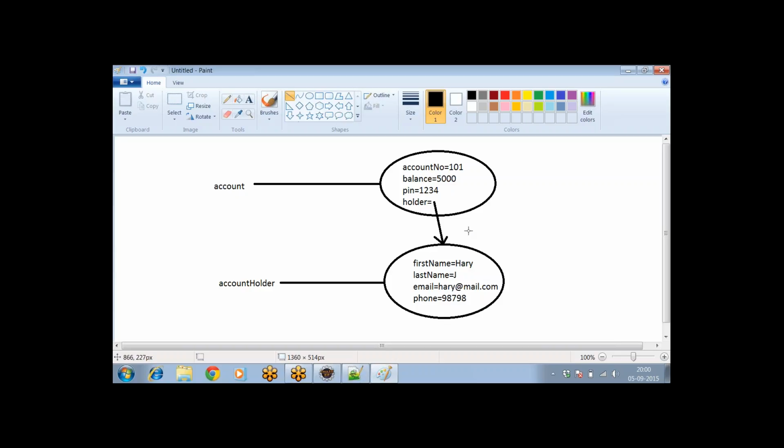They are linked. So any questions in this regard?